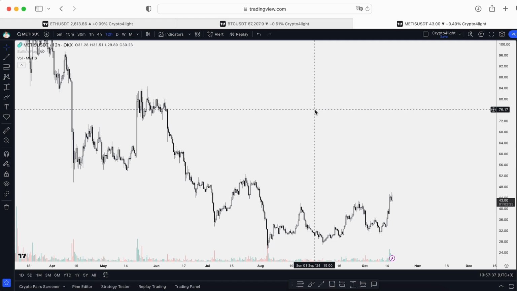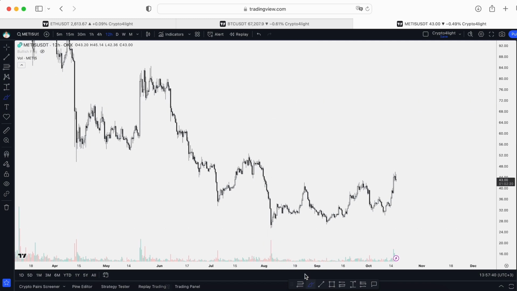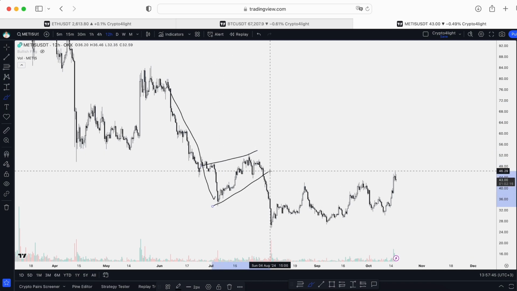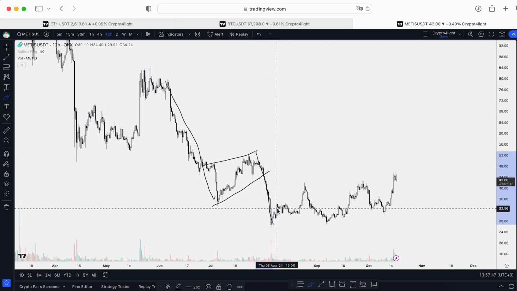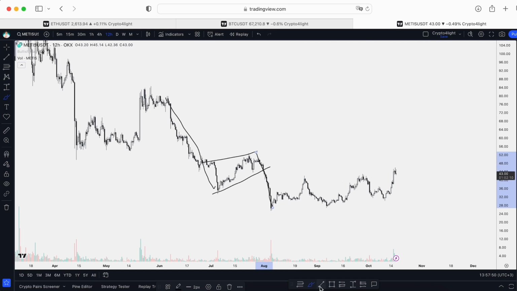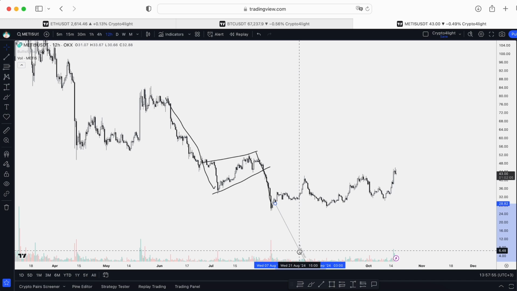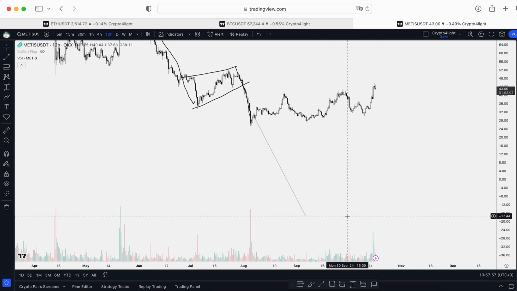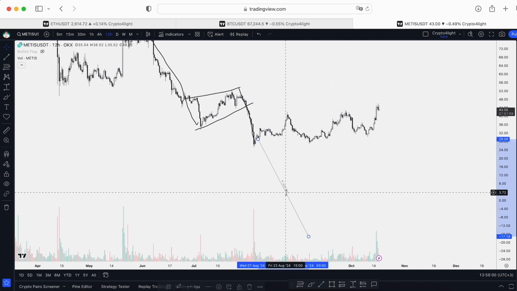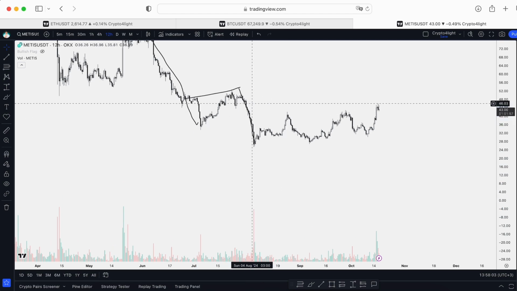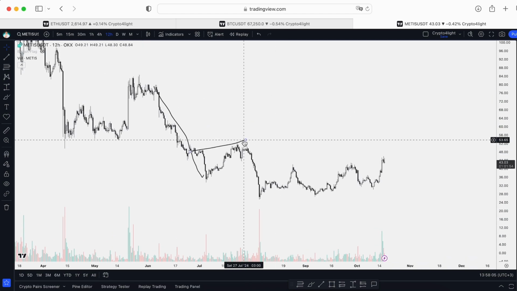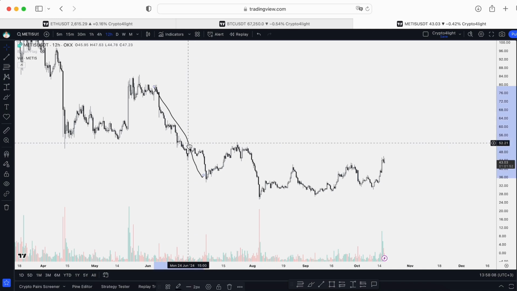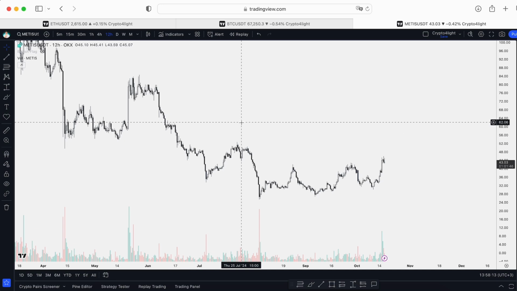Take a look. This is the Metis USDT trading pair. Technically, of course, we can say this impulse, we start to build something like a flag and we drop down. Basically correct. But like you can see, we didn't hit the size of that impulse. Here, we should dump even under $1 price. But it won't happen, because all analysis we should use in a complex. We can't work just by patterns. We have to work with liquidity pools. We have to work with the volume, trades, and all of those things.